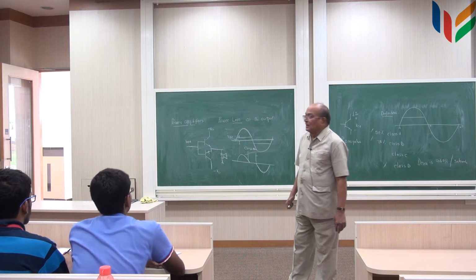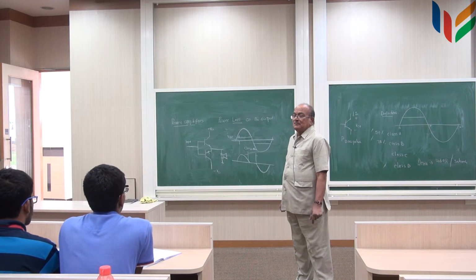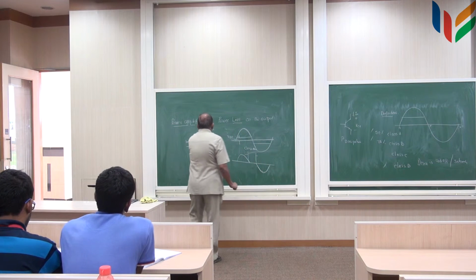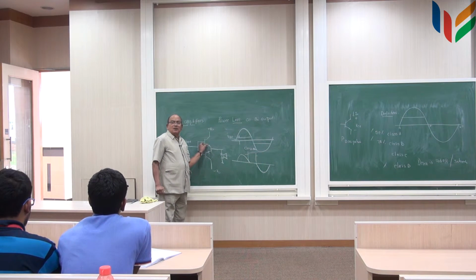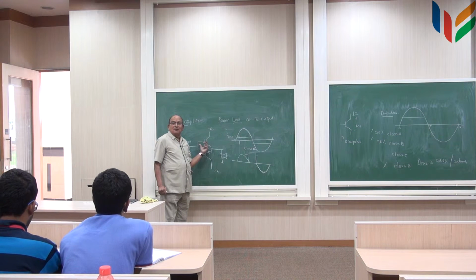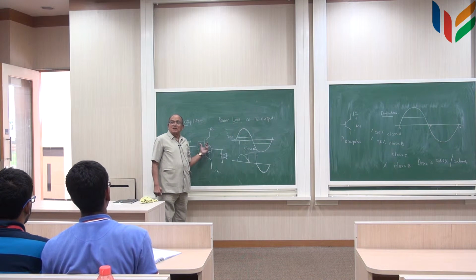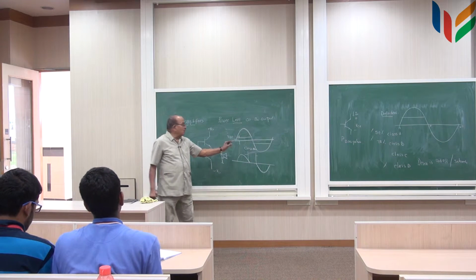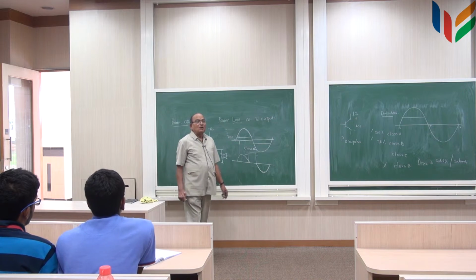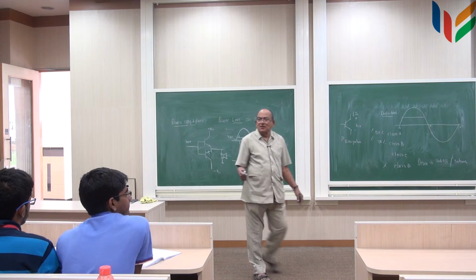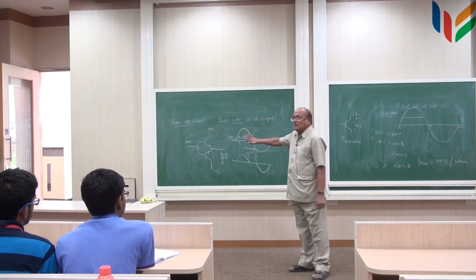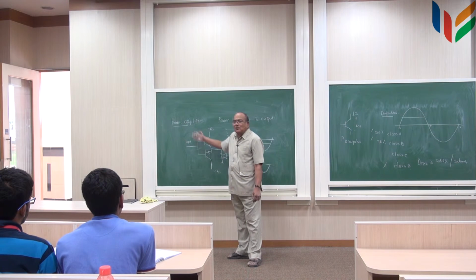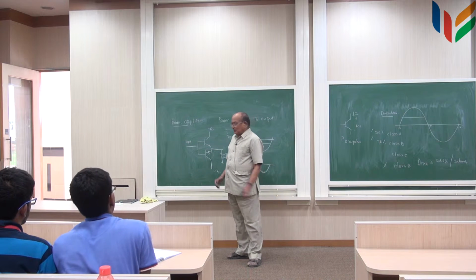Okay. How do I get rid of it? If I can somehow make these transistors biased in such a manner that they are ready for conduction by the biasing circuit, then of course I can get a full sine wave. Because this happened only because it required so much voltage for this to start conducting, but I just keep them in such a situation that these are just about to conduct in any case, then the full sine wave will pass through. So, how do I do that?